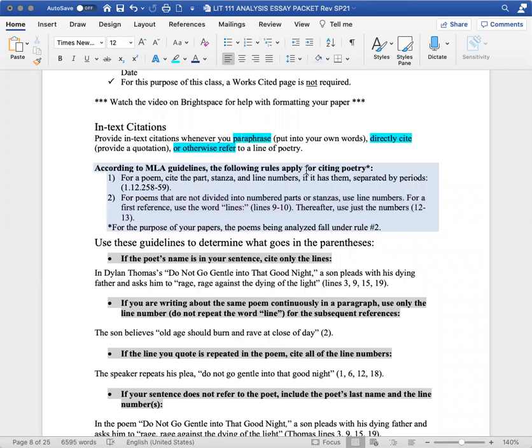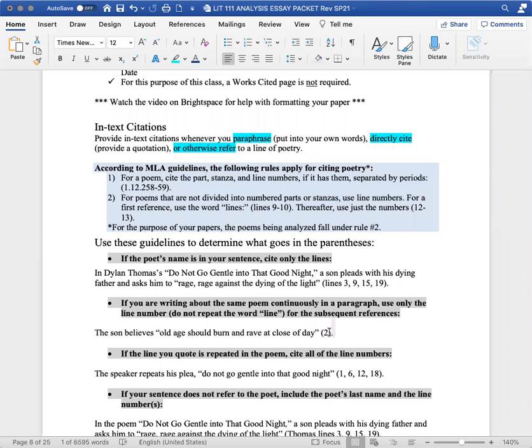And I'm highlighting here. I like colors to bring attention to these points, but whenever you're paraphrasing or putting it in your own words, directly citing, meaning that you have a quotation, or otherwise refer to the line of poetry. Sometimes you might refer to just a word, right? That's fine. If you have the word in quotation marks, put the line number in the parentheses right after it. All right, so for the most part, it's going to appear right after the quote. And usually that's at the end of the sentence. So you'll notice there's no period here. The period goes here after your parentheses.